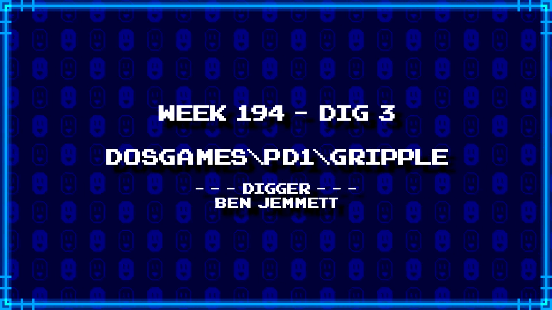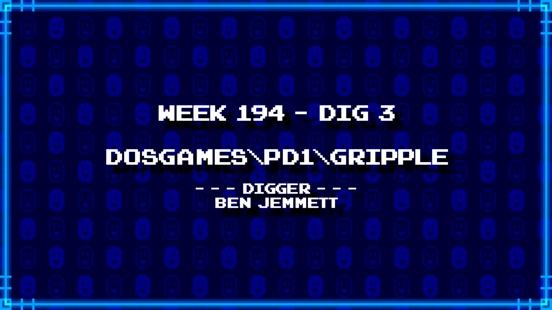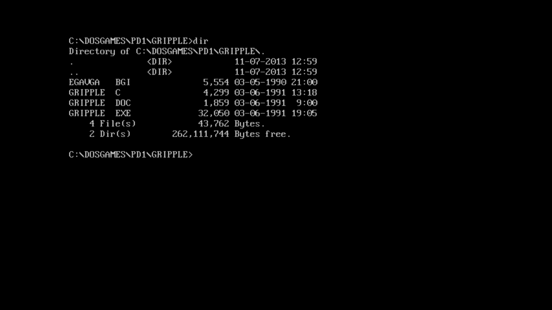And our last dig for today comes from Ben Jemmett. DOSGAMES /PD1 /GRIPPLE. Guess we're gonna be gripping some stuff here. Oh, this one actually comes with source code. I don't see that very often. And we also have a doc file, EGA VGA, so we know this was compiled with Borland stuff. So yeah, edit gripple.doc.